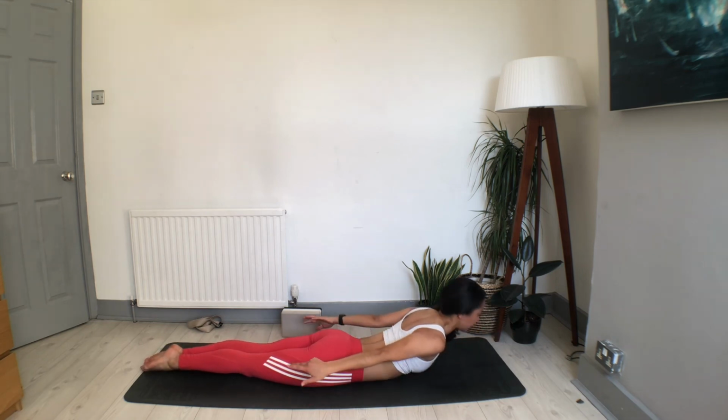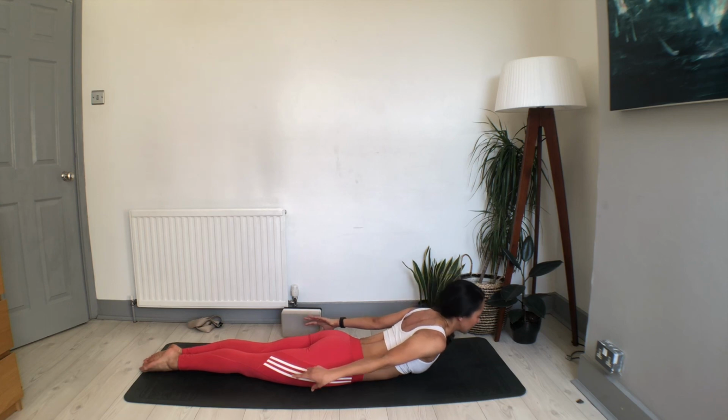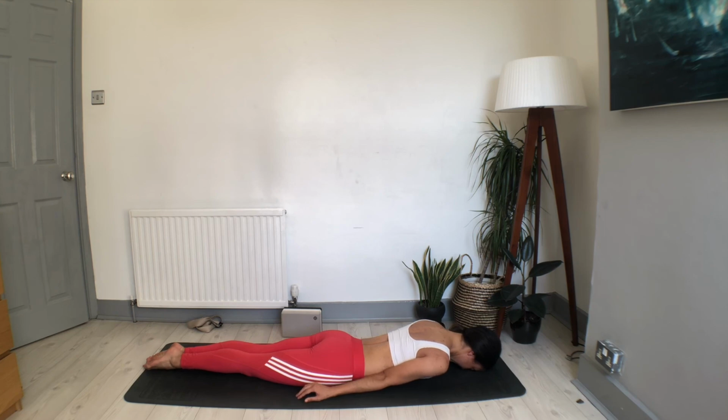Inhale, lift the chest, lift the arms, lift the head. Breathing here. Using the core, engage, engage, engage, and lower down. Roll the hips from side to side, take the forehead down to the mat.